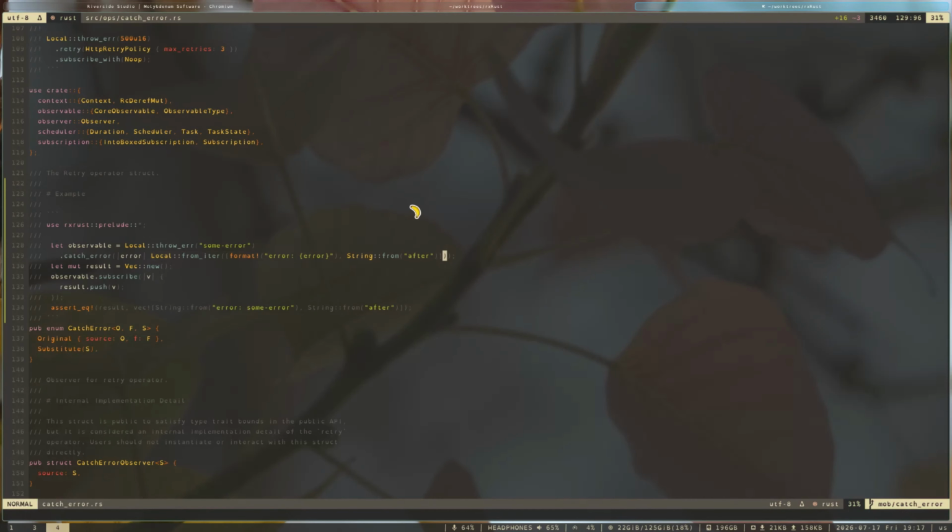For the sake of this example, it's a from iter of string, where the first string is the original error here, and the second string after.